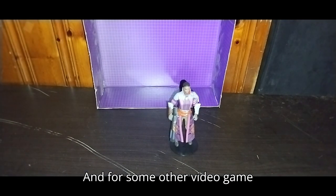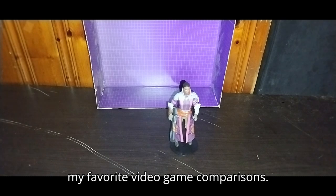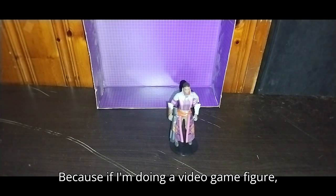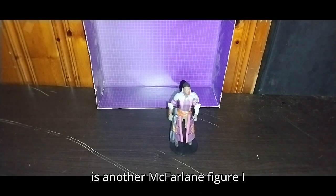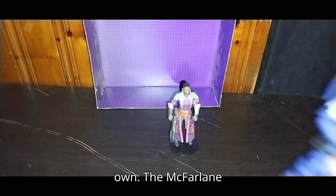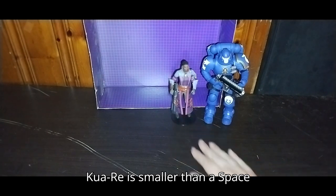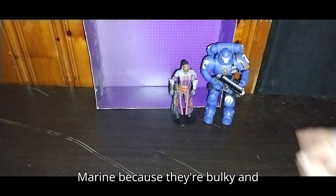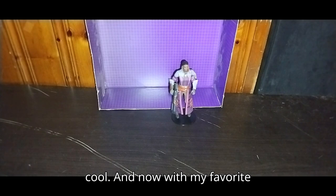And for some other video game comparisons, I'm going to go dig out some of my favorite video game figures. Because if I'm doing a video game figure, I gotta have some comparisons. Here is another McFarlane figure I own. The McFarlane Space Marine. And yes, Ikora Rey is smaller than a Space Marine because they're bulky and armored. But she's still pretty cool.